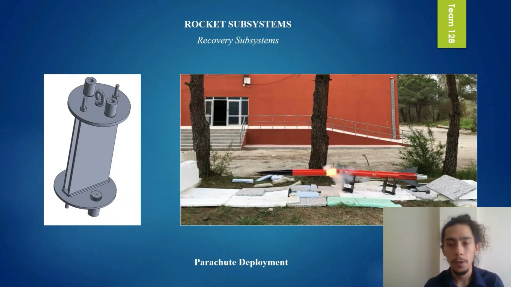Separation system. We used black powder for separation. The reason for this is that high force is obtained with a small system. There are a total of 4 slots for black powder on the avionics covers. 2 will be fired at the apogee and the other 2 will be fired at the specified altitude. The explosion will push the payload and parachutes out of the rocket.